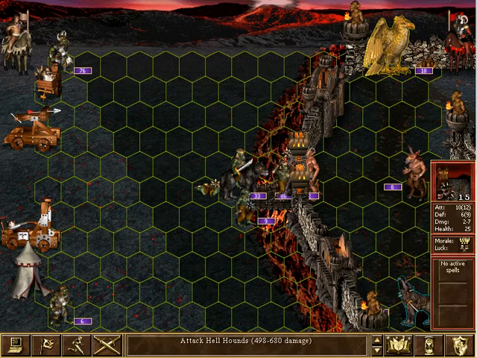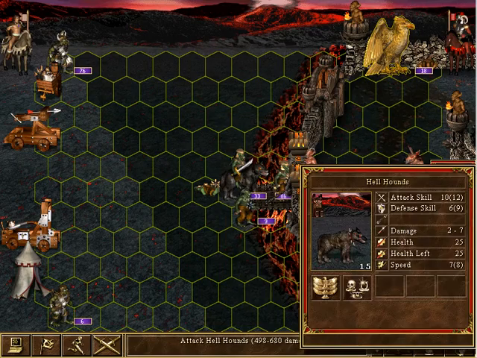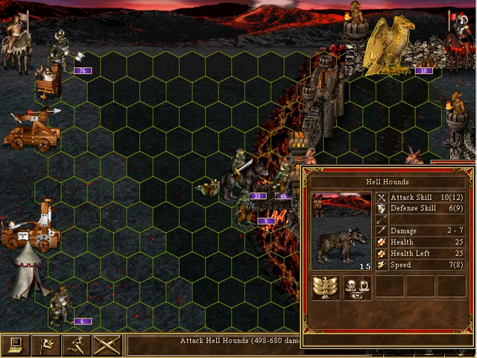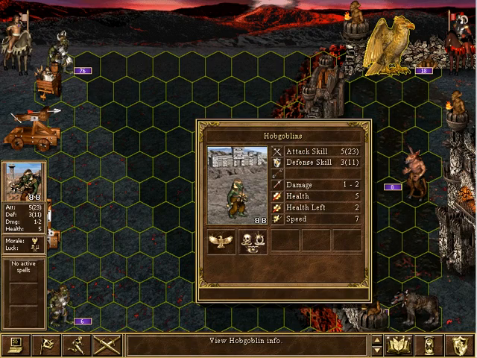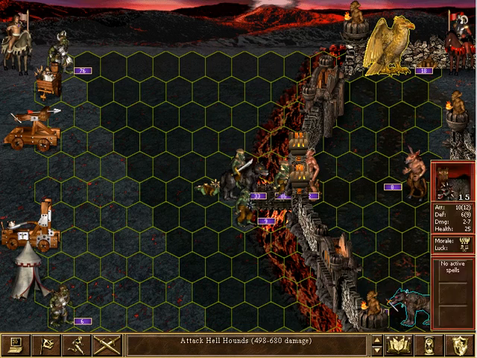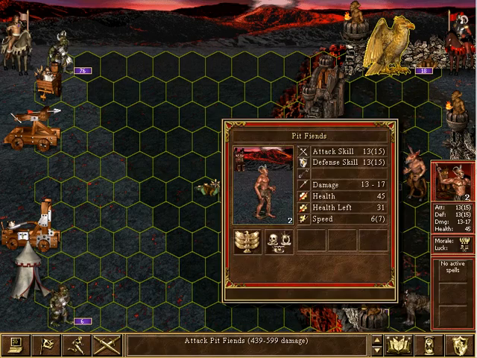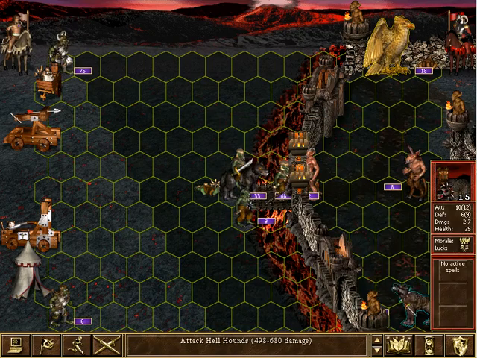Tarnum is really meant for attacking very fast and doing first strikes. Also, that's a lot of morale. I don't like the situation. I could attack the Hellhounds, but then I'd be left with demons. And then again, I can probably shoot the demons. Yeah, so let's do that.